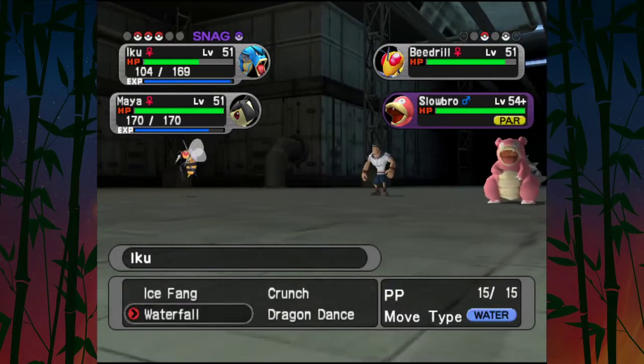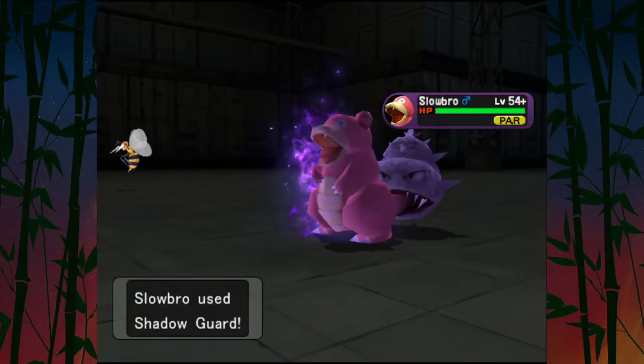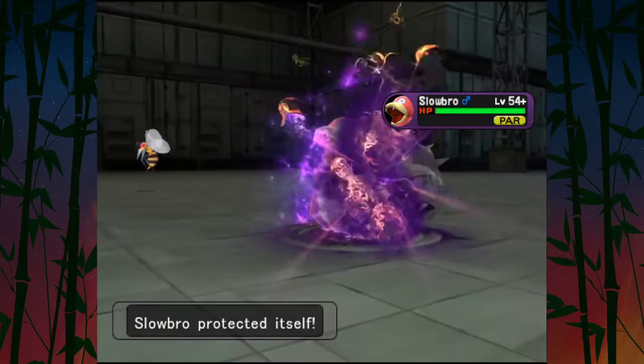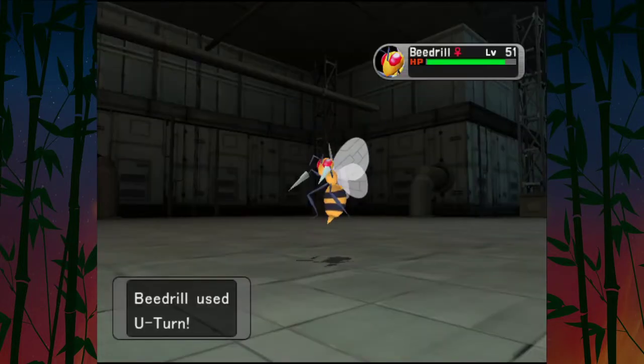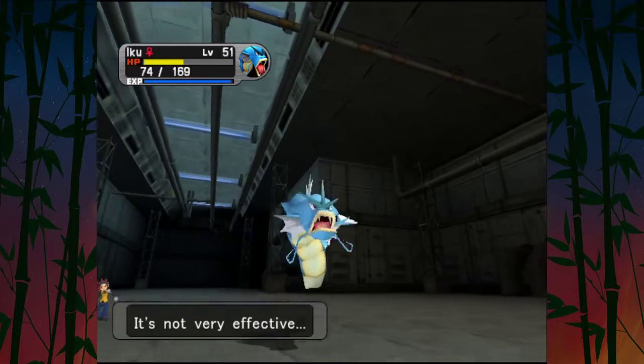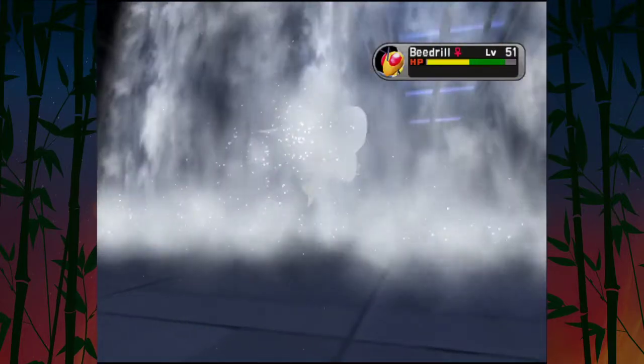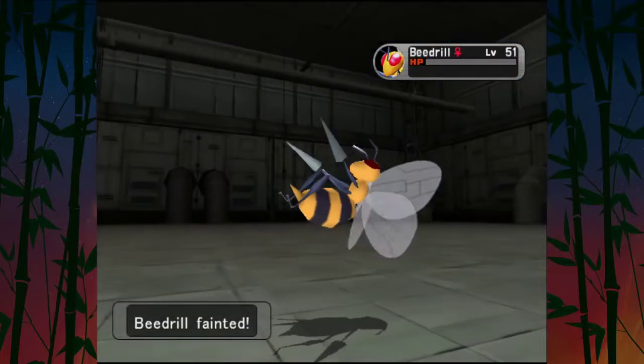This is okay, watch. So I'm gonna use Waterfall on Beedrill, and I'm gonna use Super Fang on Slowbro. Alright, what I meant to say was Slowbro is going to use the stupid guard move to waste everyone's time, and Beedrill is going to spam U-turn, and Beedrill is going to explode to Waterfall now. And now I no longer have to worry. Good.